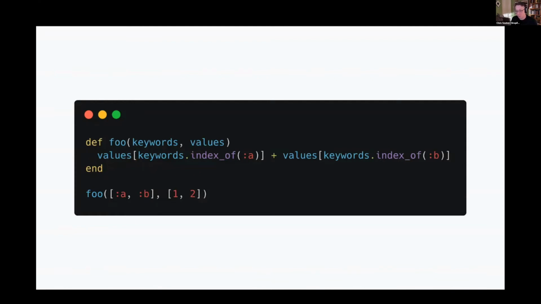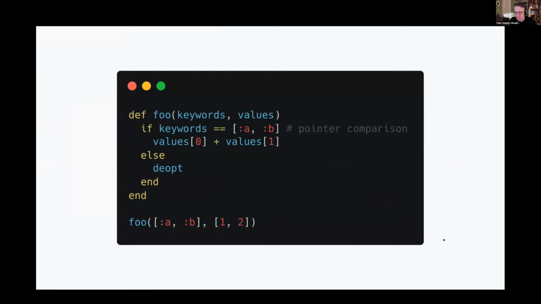That will give us the same performance as before, the same behavior as before, without requiring any coordination between the call site and call target. The call site simply sends this bag of keyword names and this bag of keyword values, and the call target goes through the bag each time and finds out what it needs. This is the key optimization.